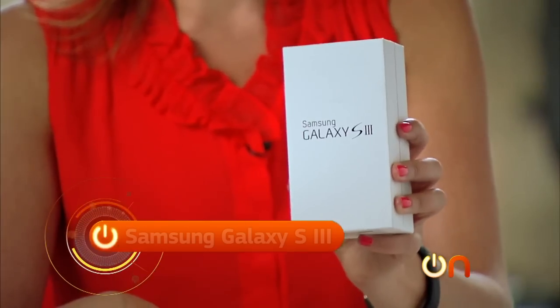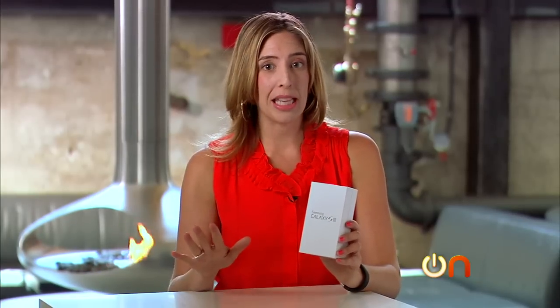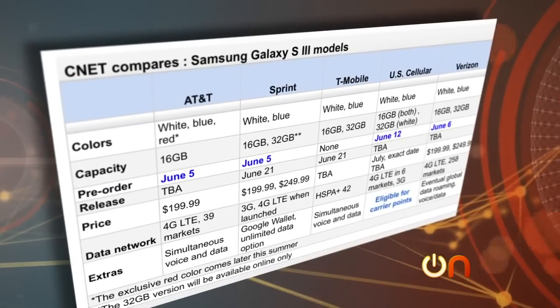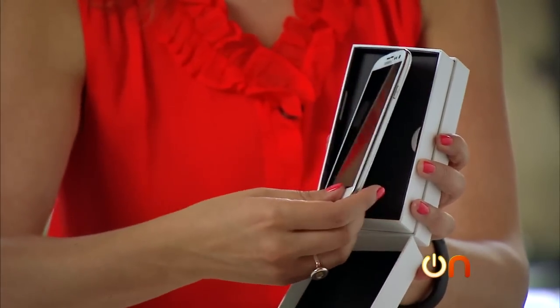Inside this box I have the Samsung Galaxy S3, kind of the hottest Android phone that you can buy right now. And even though Samsung made the unprecedented move of making it available on all the major US carriers, I got so excited that I ordered the international unlocked version so I could get it sooner. Let's have a look. Now I got the white model. As you can see, this phone is pretty.